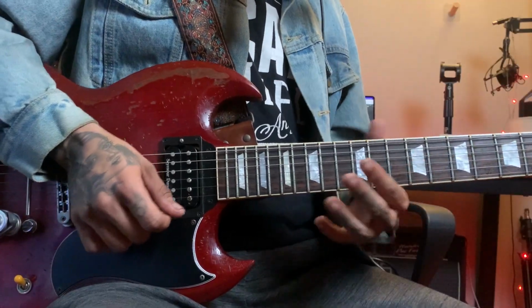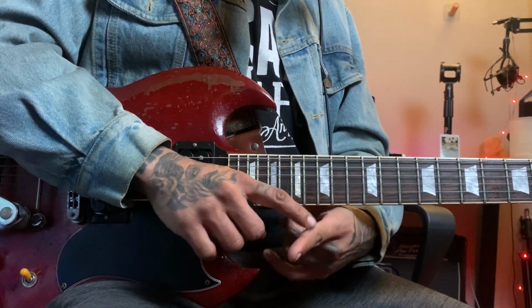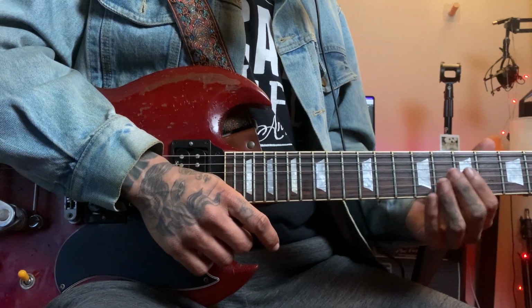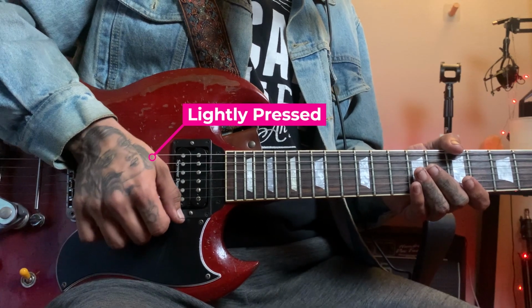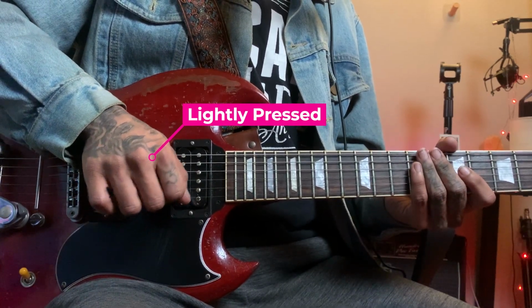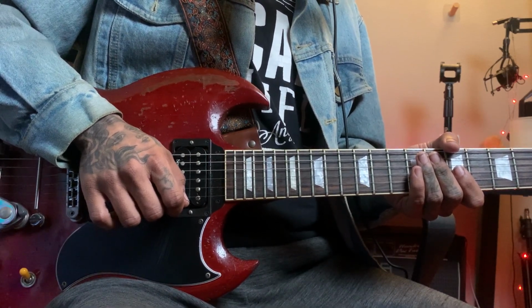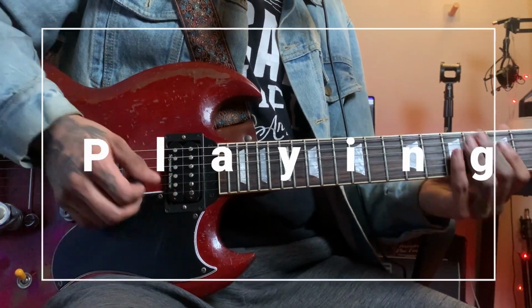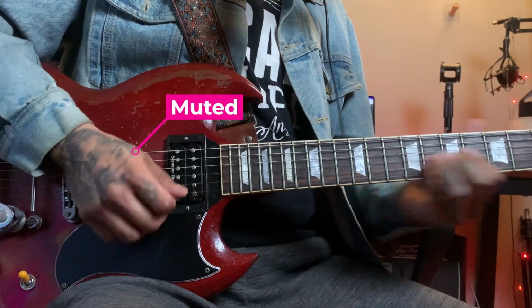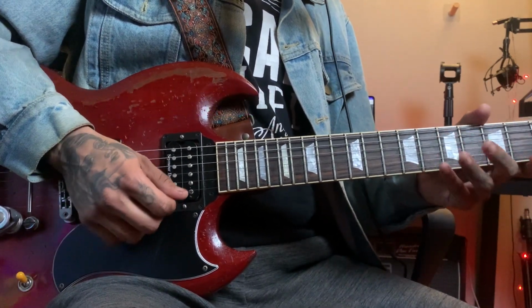What you want to do is use your palm and your first finger right on this part of the finger. You want to use this part of the finger to mute the strings on the bottom that you're not playing, and you want to use the palm of your right hand to mute the strings from the top that you're not playing. That way the only strings that are sounding are the ones that you're actually playing. So it's something like this, compared to this. Do you guys hear the difference?